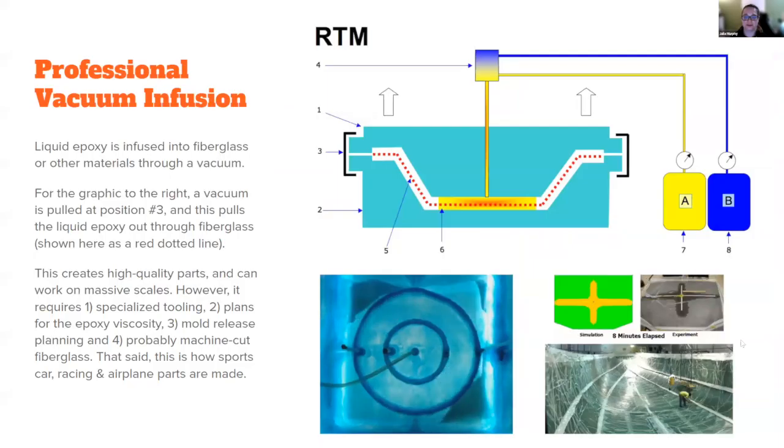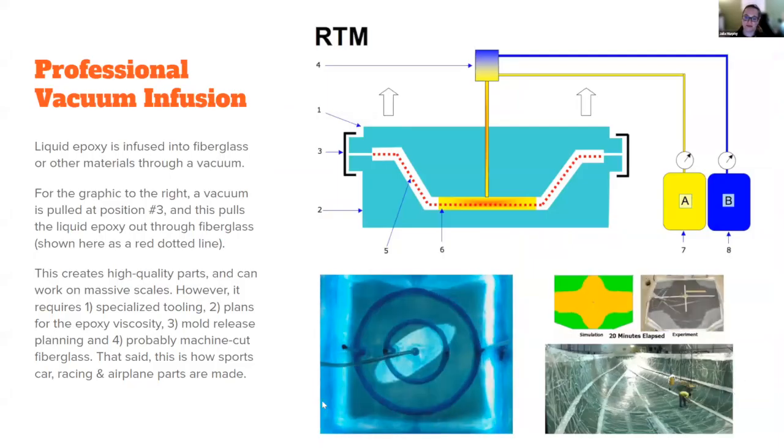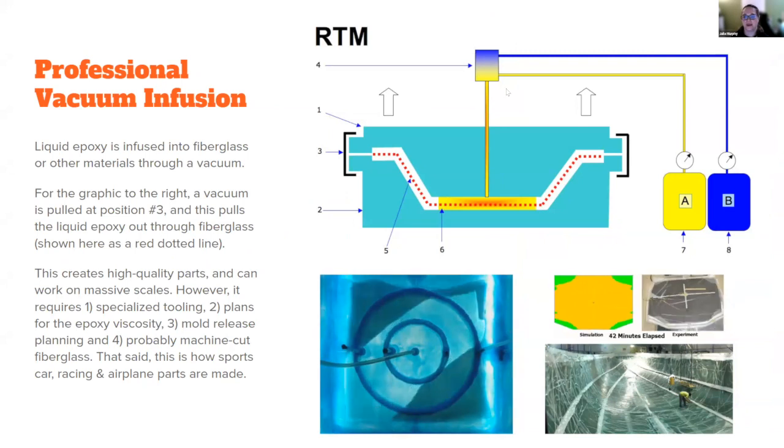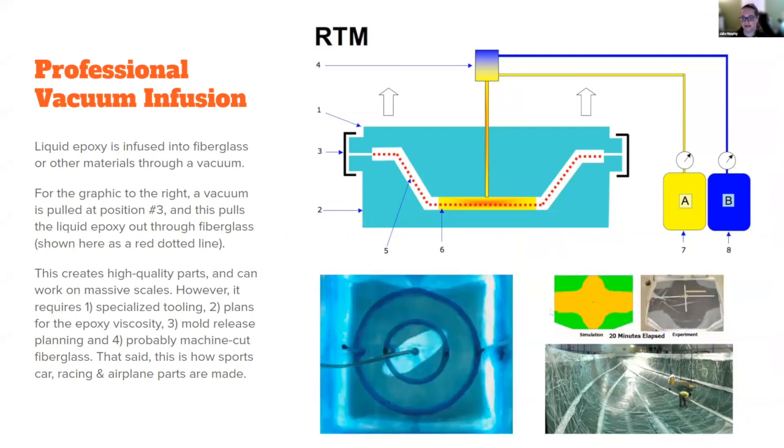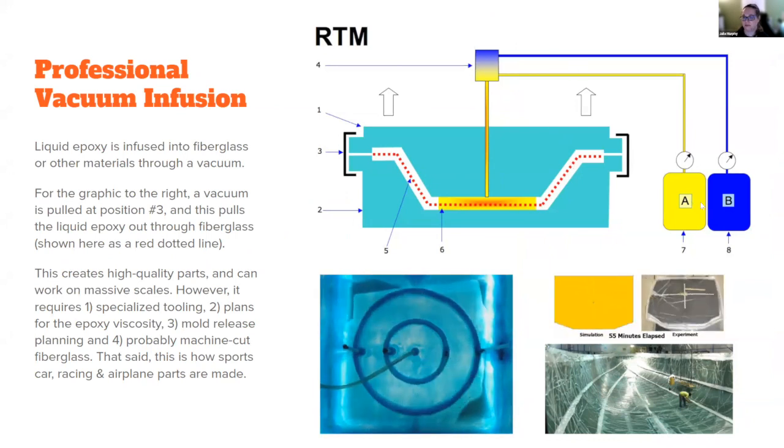All right. Now, this is super cool. We're not going to be doing it, but it's really, really cool. This is for making super professional and or gigantic parts. I highly recommend taking a look at the slide in greater detail. But what you have here, see the A and the B? Those are the two parts of the resin. And they are sucked in via the black brackets here, which indicate where the vacuum is happening.